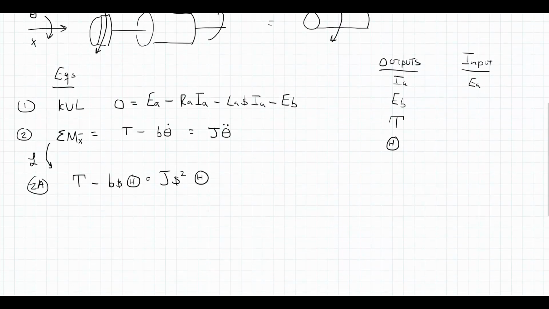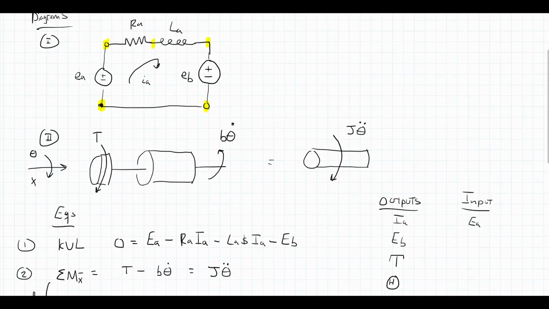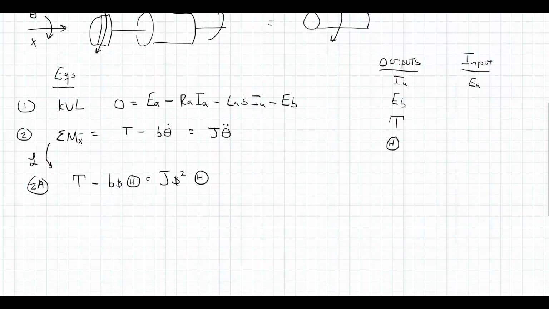Well, we haven't used the fact that the motor appears in both of these systems, the electrical system and the mechanical system. So we are going to put our 2 motor equations in. So first, we can use that back EMF equation. The problem doesn't provide us with this information, but we'll make the assumption that there is this linear relationship between the voltage drop across the motor and its angular velocity.